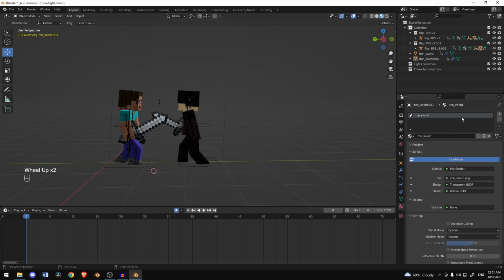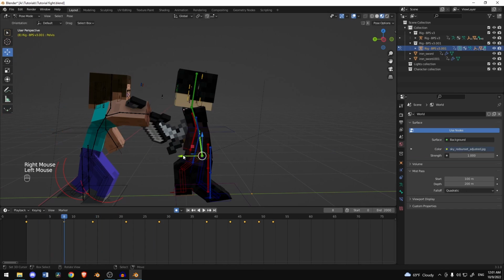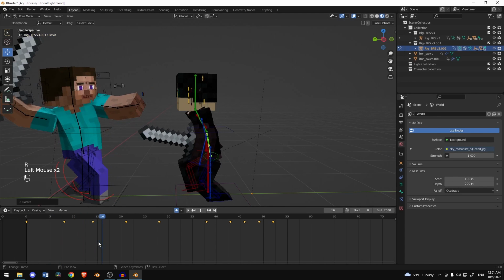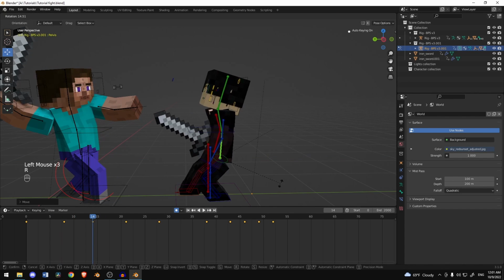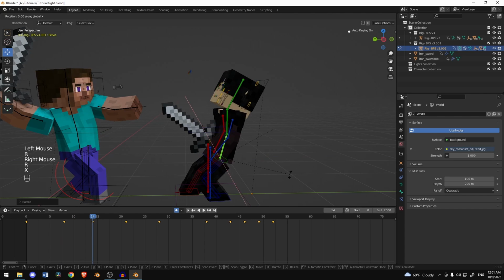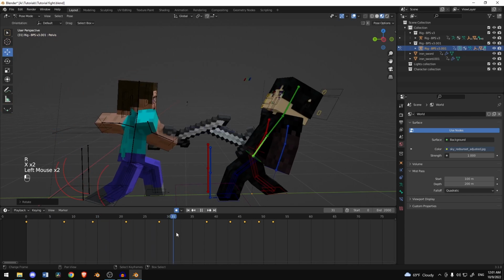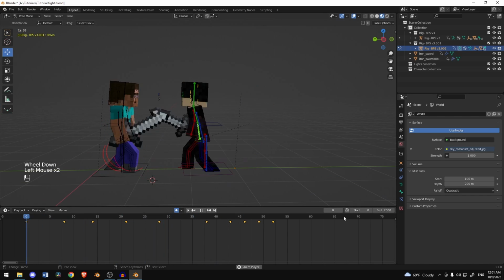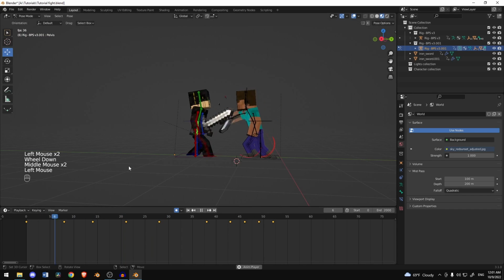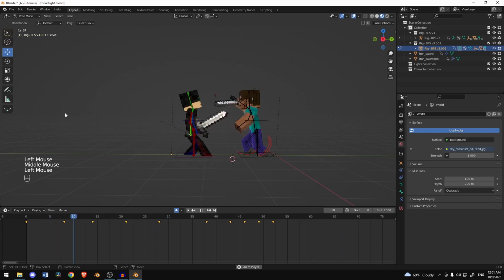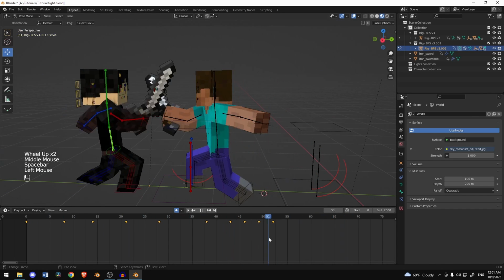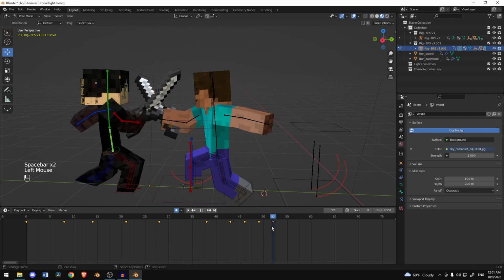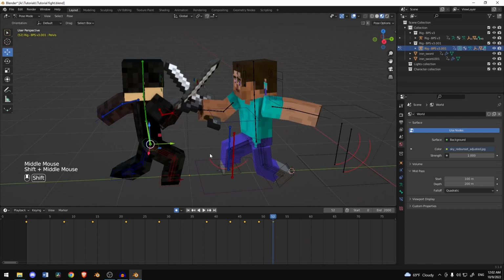I didn't like the first one because he's not really reacting, so you can make him move backwards even more. Like so. Yeah. And as you can see, when they clash their swords, they freeze again, which obviously we don't want. And we're gonna add more subtle, detailed movements, which we did before.